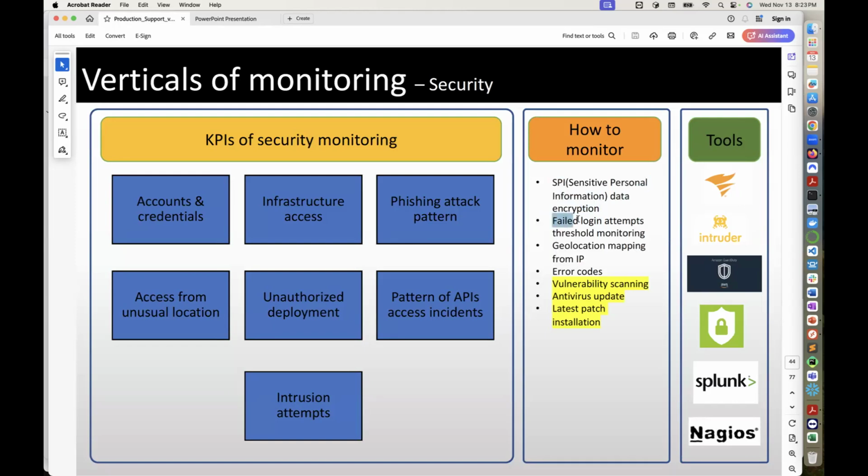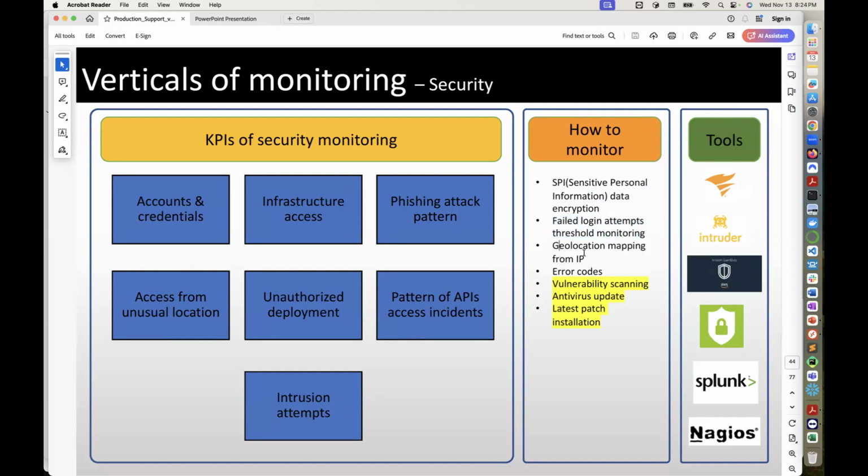We're going to monitor failed login attempts. Say, if there are more than 5 failed login attempts within a 24-hour period, send us a notification, right? Below 5 is okay, but anything above 5 failed login attempts for a specific user, send us a notification. That means someone is trying to log into an account that they don't have access to. So we're going to get notified about that.